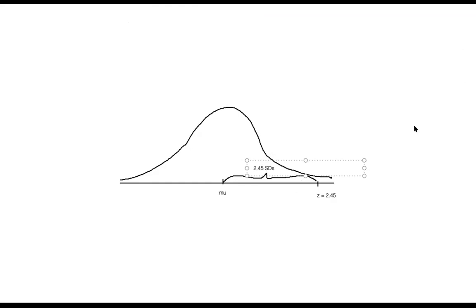So I saw your question. I just randomly picked 2.45 just to demonstrate how we use the z-table, just a random pick from the z-table. So that just means that we are 2.45 standard deviations away from the center, in particular 2.45 standard deviations to the right of the center. And I am going to use that area information that I got from the table.